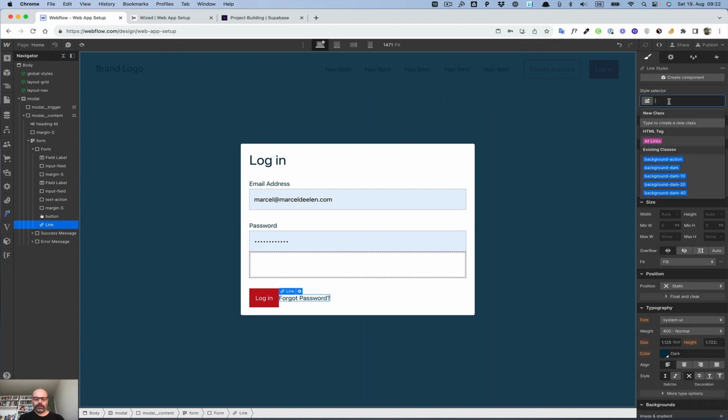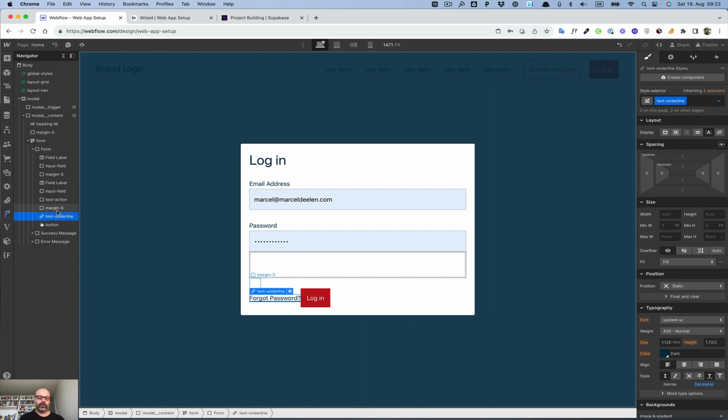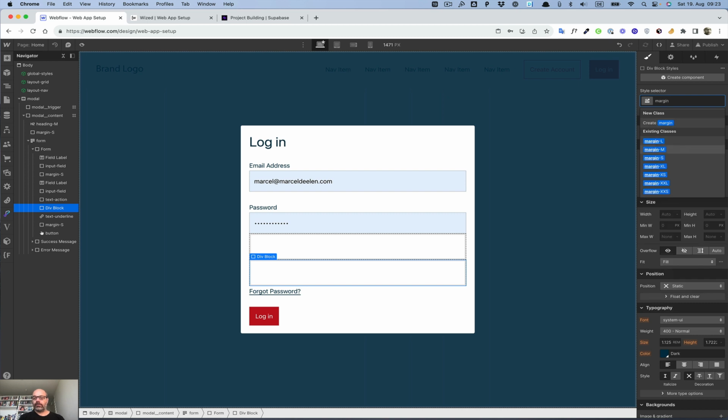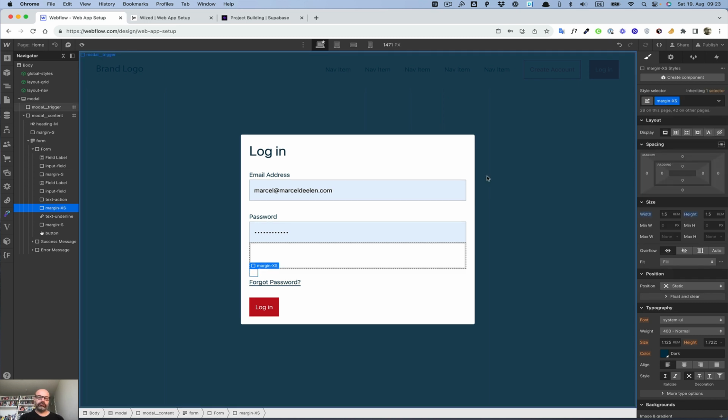And then this will be underlined so everybody can see it's a link. And what else? It should go, of course, on top of here, and then like so. Is that okay? It's a bit much, this margin access. Okay, fine.